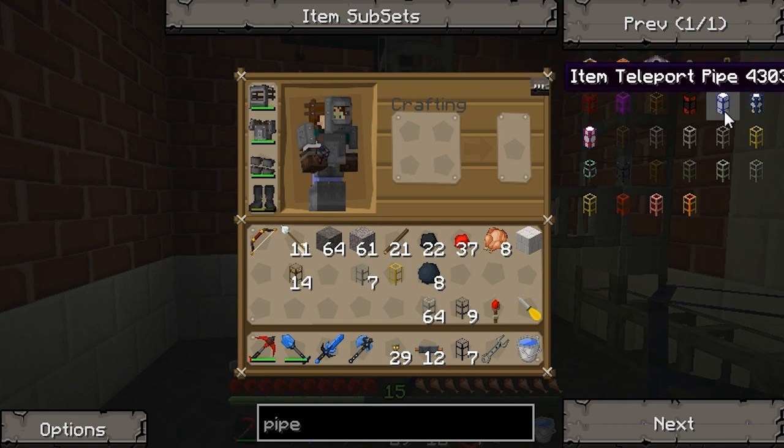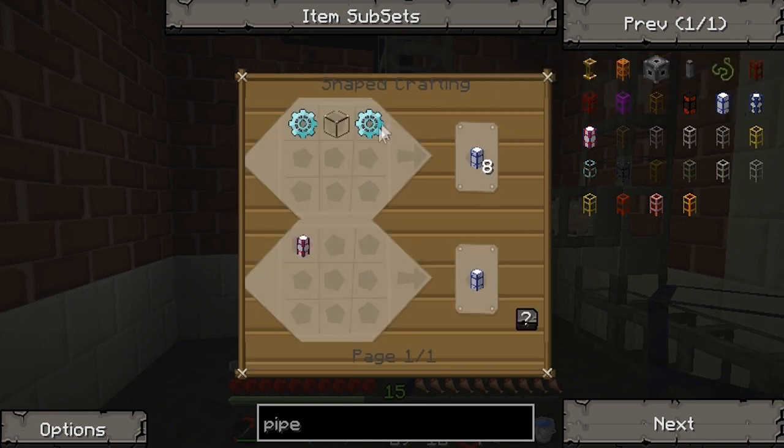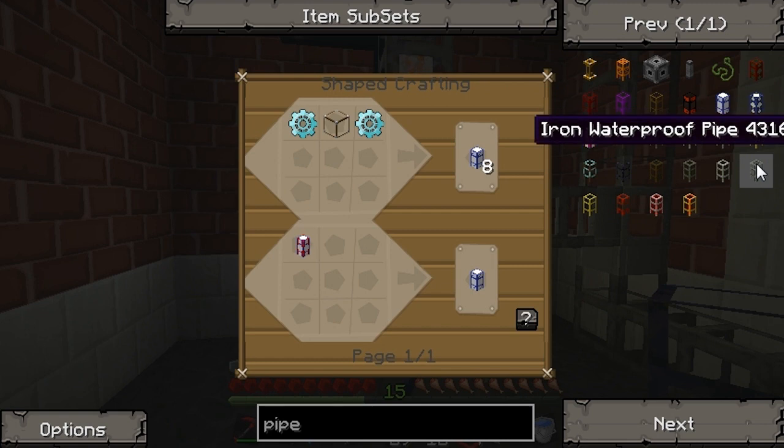Teleport pipes are, like, freaking ridiculous. They do exactly what you think they do. They teleport things from one place to another. And it's relatively easy to make, too. I think. Well, maybe not. 2 diamond gears? Yeah, it's kind of expensive. But, you know, it makes 8. So that's like 1 per diamond. Man. No, those are really overpowered, though, because you basically don't need any other pipes, because they just send stuff all the way across any distance. Freaking nuts. Alright. Cobblestone, iron, golden.